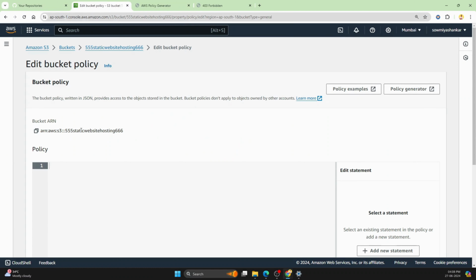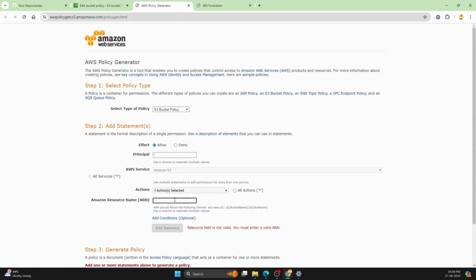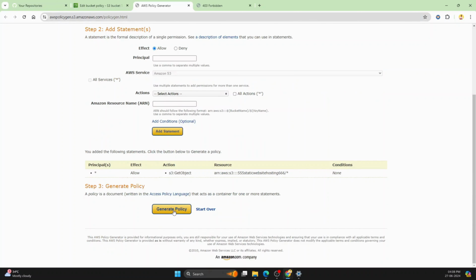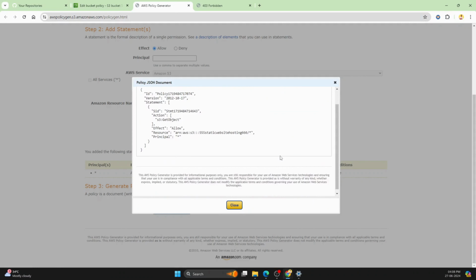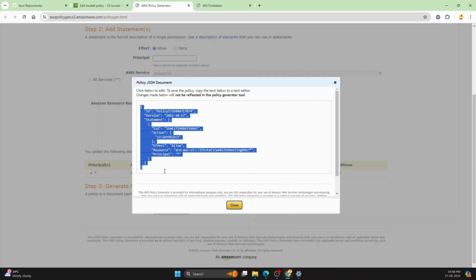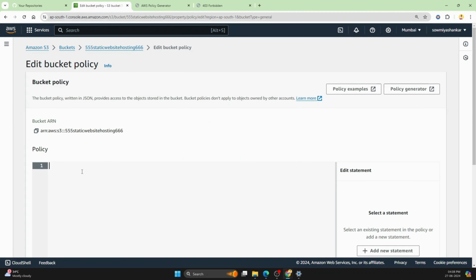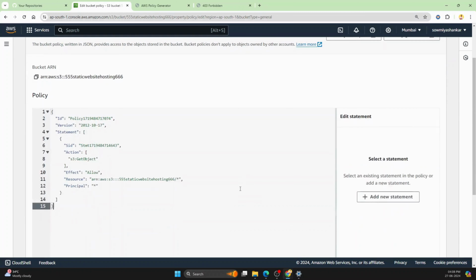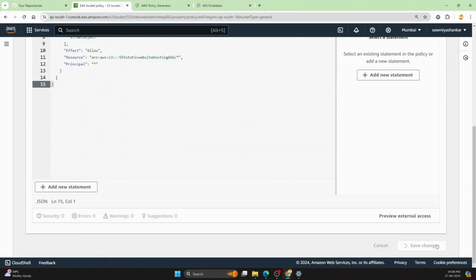So go inside the bucket, we have the ARN here, and paste it with a star so that it applies to all the objects. Add statement, generate policy. So it is very simple, right? See, we have created a JSON policy easily with the help of the policy generator. So copy this, paste it here, and save changes.